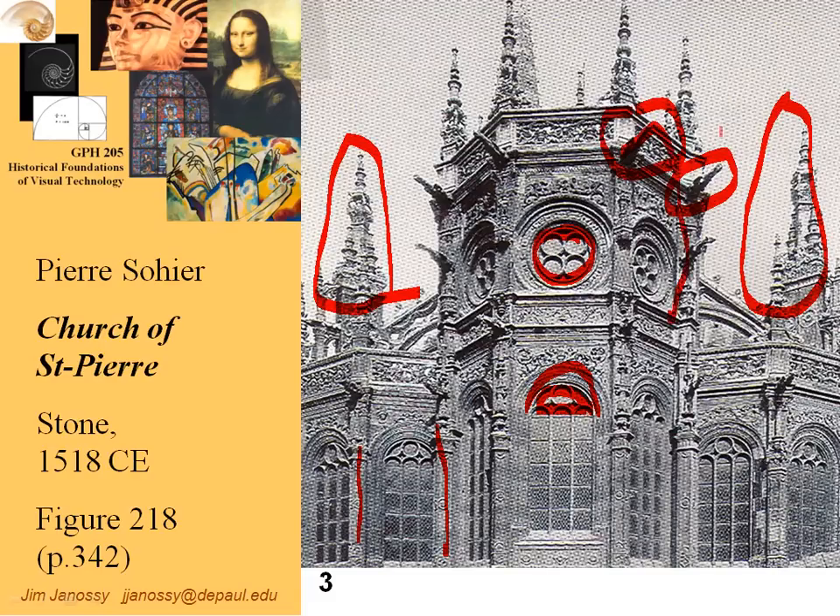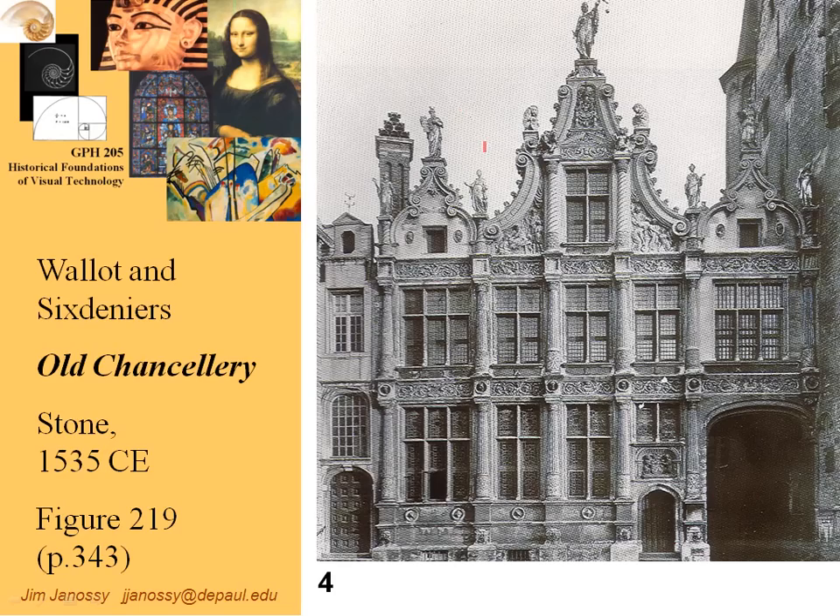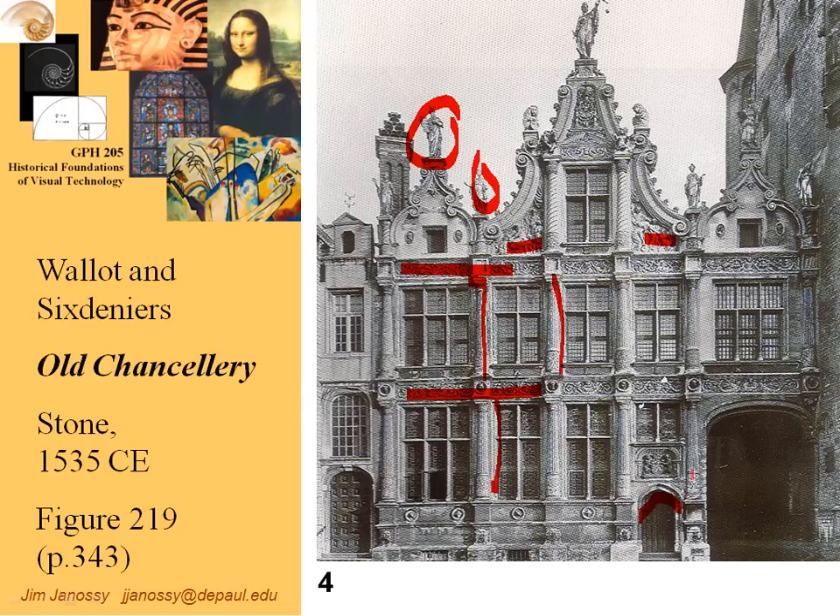It almost looks like whatever beast that is is spitting. Here we have another building that is also a combination of styles. You can see that these are Greek columns just sort of slapped onto the building. The frieze here is a Greek feature, but statues are part of the Renaissance decoration. Looks like they hung on to a pointed type of arch here — a strange mixture of styles. It seems people want to see something of the Renaissance in buildings, but architects are very stuck on preserving elements of the Gothic era.